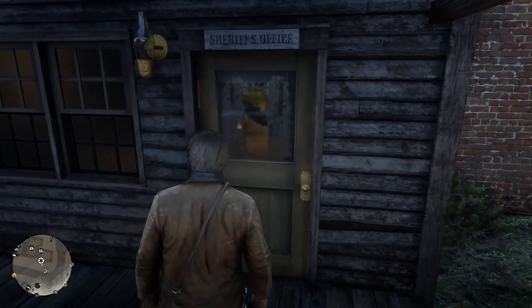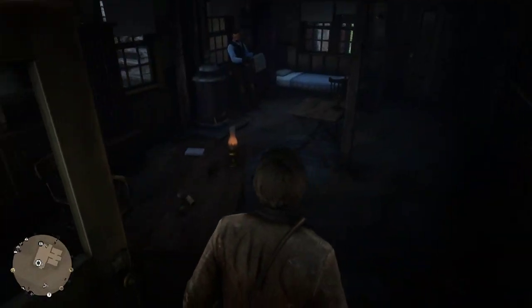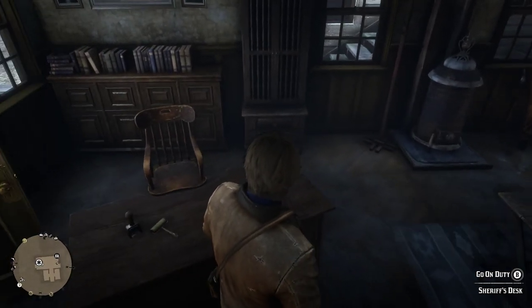You go into the sheriff station like this, walk up to the desk, hit the B button.